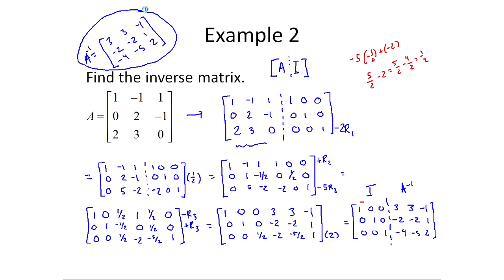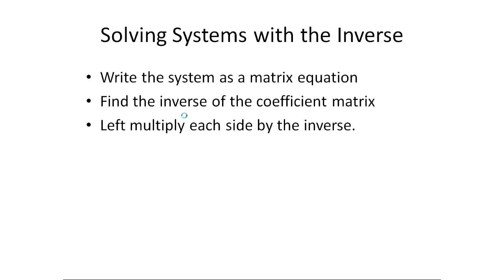Now again, what's the point? Okay, you found the inverse matrix and you multiply by A, you get the identity. So does it really matter, I think, is a fair question. So what can we do with this once we find it? Well, let's think about a system of equations, right? So anytime I have a system of equations, we already know that I can think of it as an augmented matrix, right? So I could take A and I can put some kind of values here. Now, what is this A? What is this B? This would be the coefficient matrix.